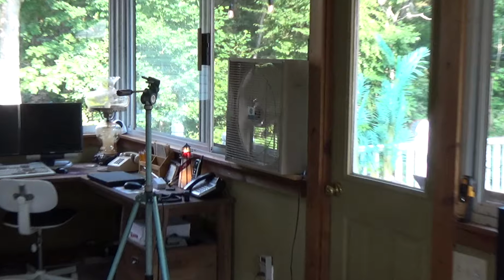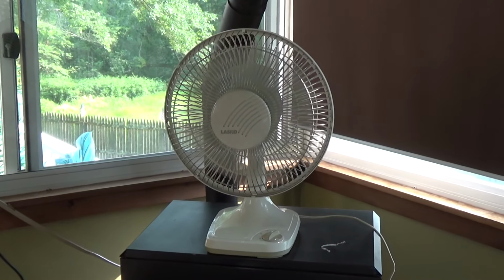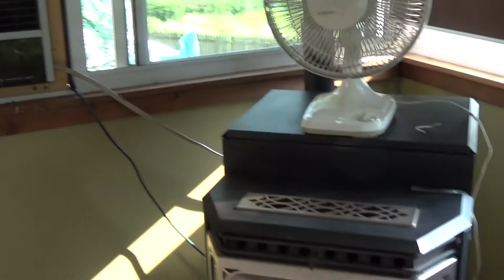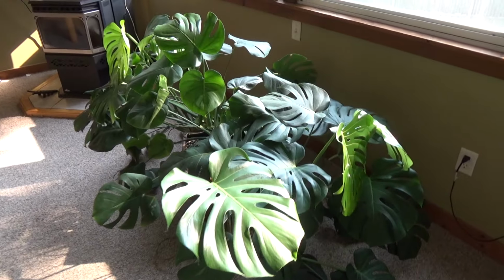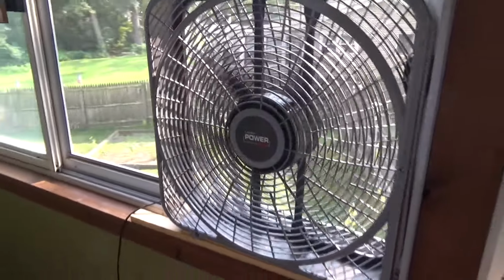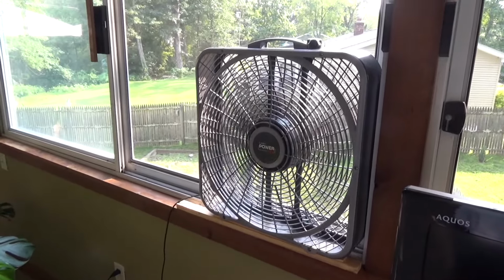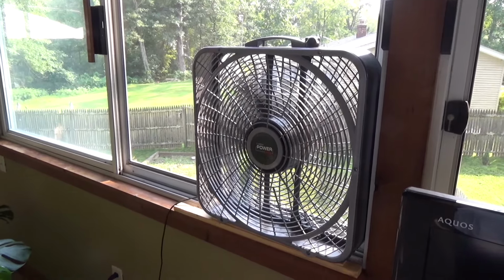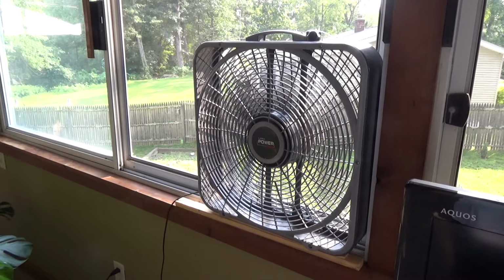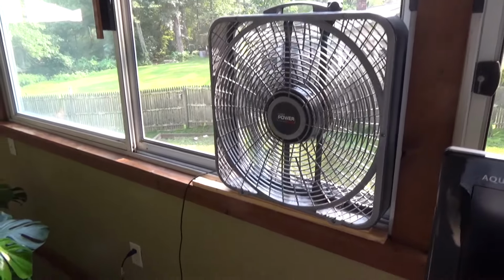A lot of nostalgia in these two fans. Been around these models for almost 30 years. These are some of the first fans I remember. Next we have the Lasko Power Plus box fan that I got out of the trash. Still working pretty good after I repaired it. I just have this one here because this is a sunny window. I don't want to put a vintage fan here in the sun.